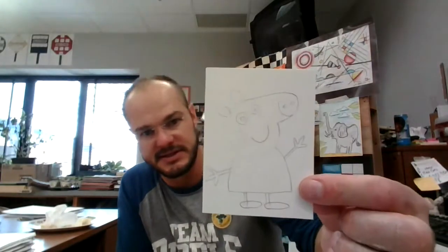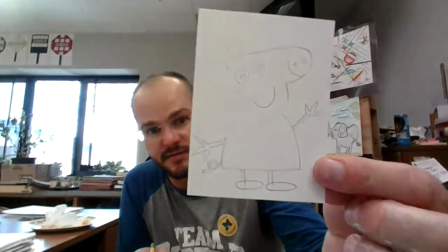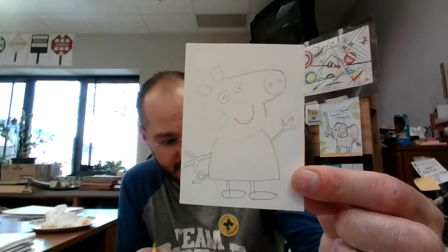Other side, little hand, three little fingers. Little stick hands. Never really noticed that before. Her tail is kind of like a little cursive E, actually. And that's Peppa Pig right there. And if you wanted to make George, instead of making the dress, you just make a round body, and then he's blue, and his clothes are blue.